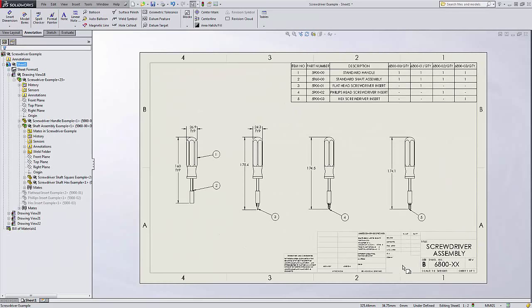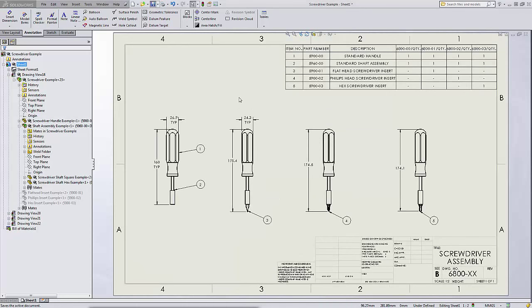Showed how to modify the title block with properties from SolidWorks or from the custom properties that a user might enter, and finished off with some very basic dimensioning and again making the effort to make it look good. I hope that this helped, and I hope that you learned a lot during this project.